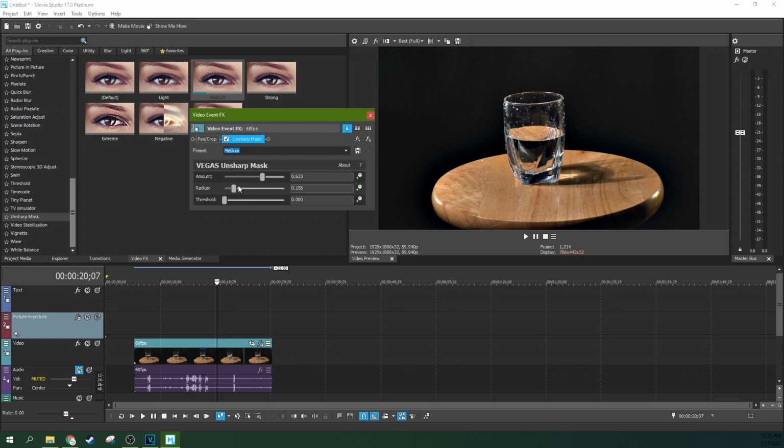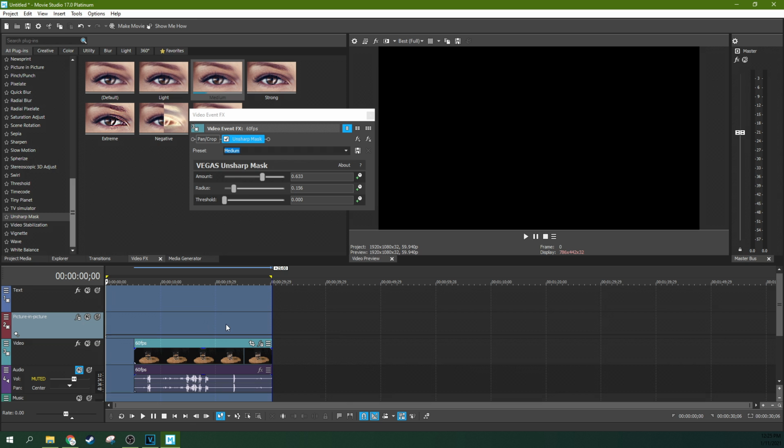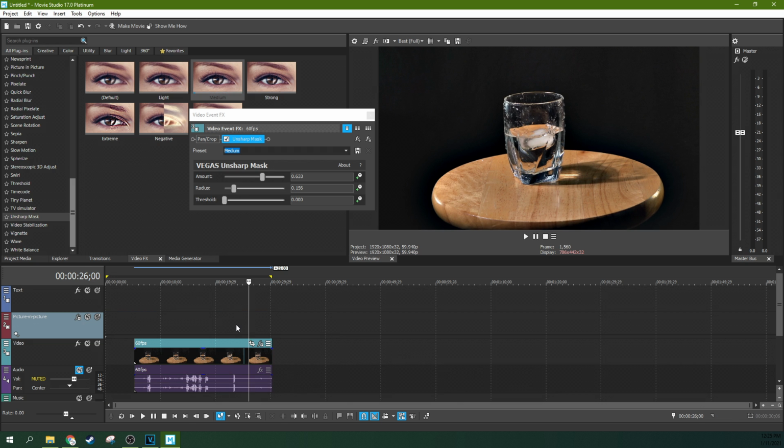So usually what you're going to have is some combination between radius and amount to grab your unsharp mask, and when you look at it, it can really do some stark effects. So that's a great way to sharpen an image artificially. If you need it sharper, this is a very, very sleek style if you're looking for something that's very in your face and very serious looking.